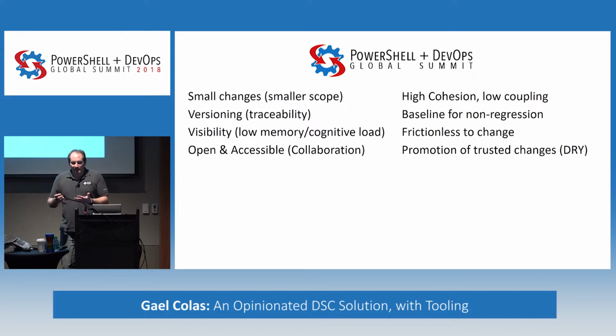So to improve this, you need to get back to some principles: small changes. That is one of the key DevOps areas that Jeffrey talked about. You do smaller changes so that it's easier to manage as a work item. You version everything you're doing. That's why everyone uses source control, right? Hands up, please. That's fine, OK.